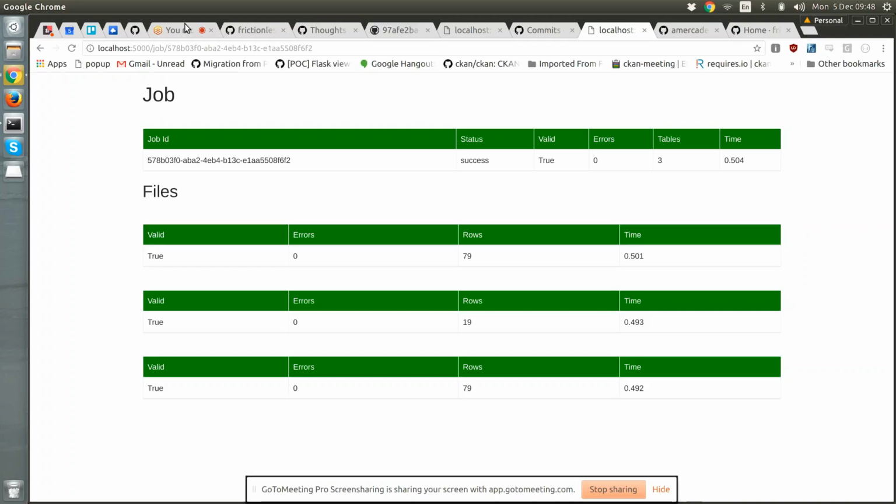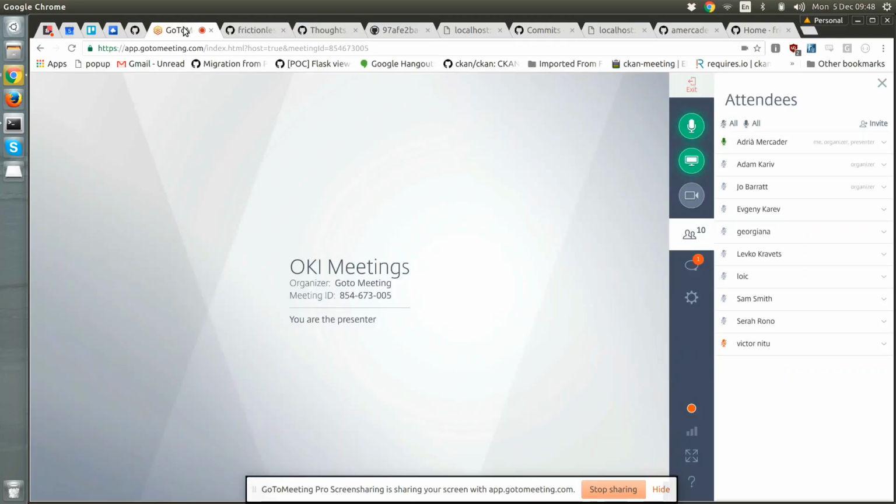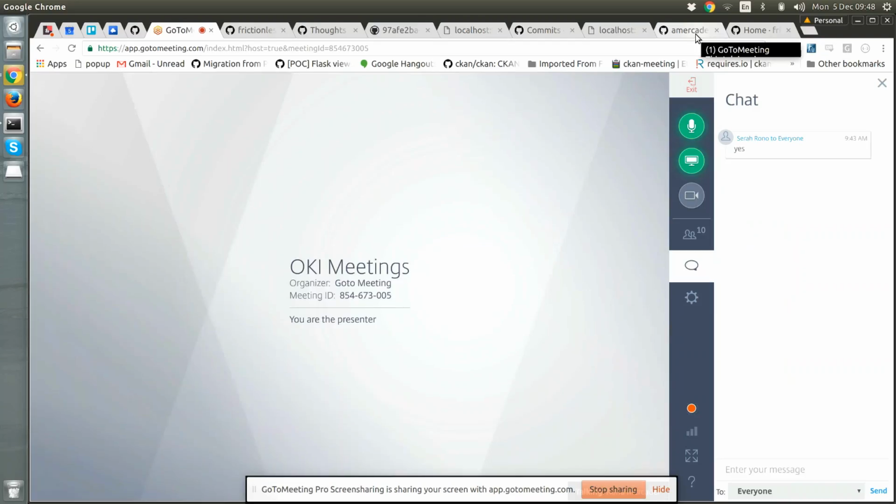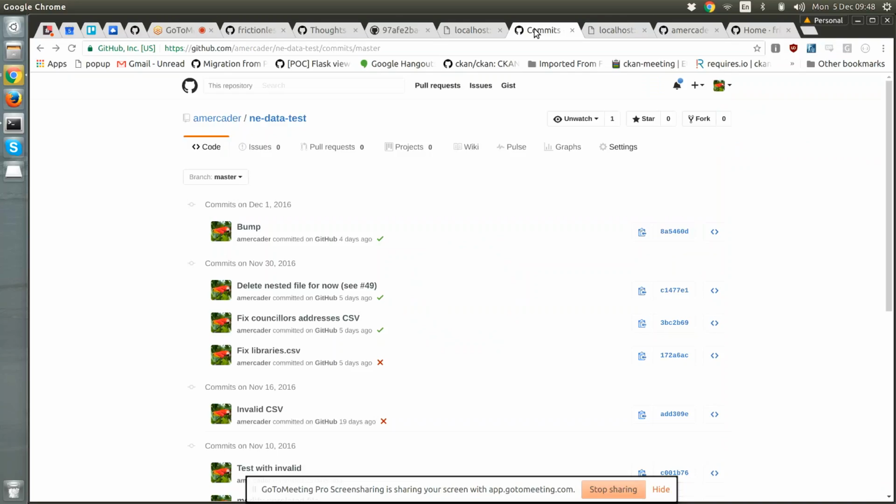What else? So that's essentially all that we have up until now. That's what we aim for the MVP. I think that we will start using this, or an enhanced version of it, quite soon with the different pilots that we have in place for Frictionless Data that require some form of automatic validation.